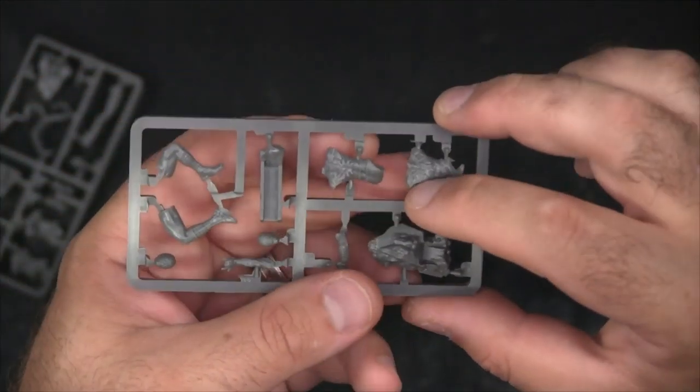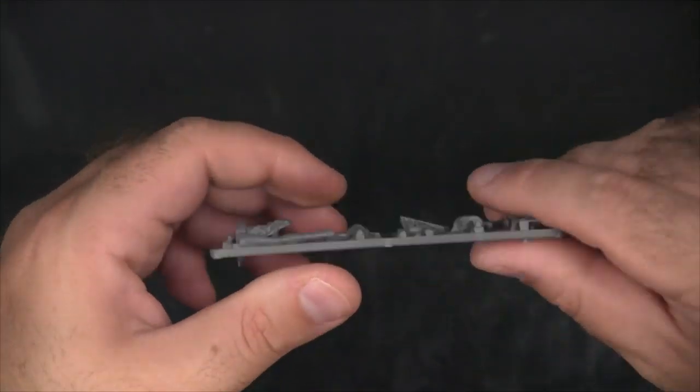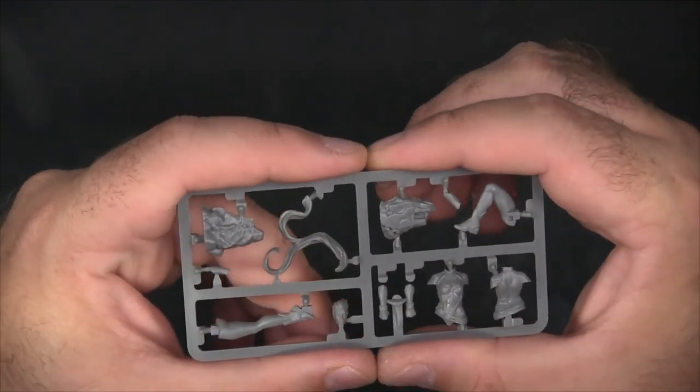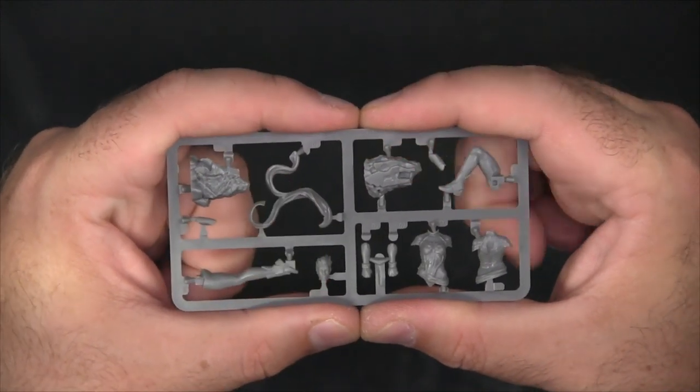The closest I've come to that is the Warlord Titan from Games Workshop. It has a whole extra limb in it because it has three weapon options. And normally they only let you build two options, and they actually put an extra shoulder and everything in it. And I thought that was cool.